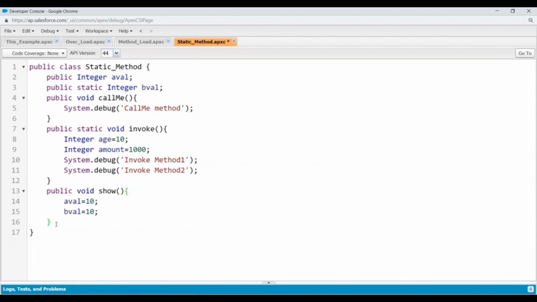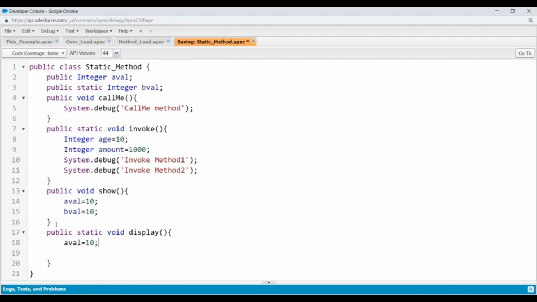But if you go to a static method, the display we can only use. Now look at this.